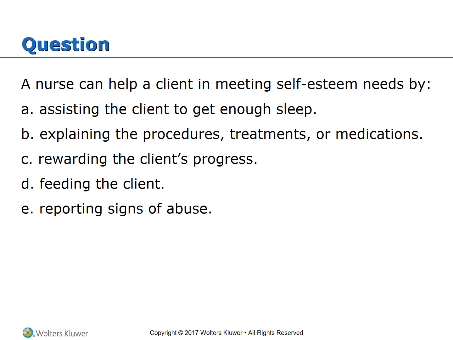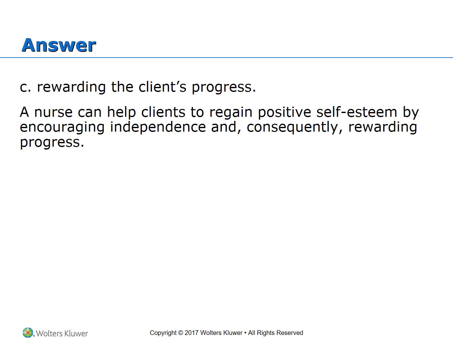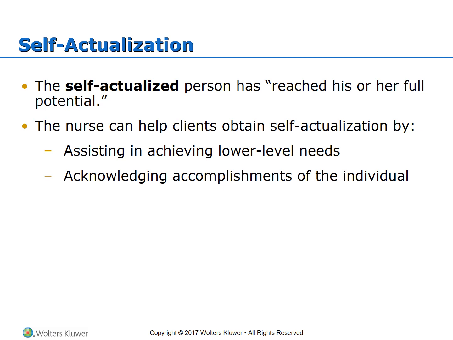So, question: a nurse can help a client in meeting self-esteem needs by assisting the client to get enough sleep, explaining the procedures, treatments, or medications, rewarding the client's progress, feeding the client, or reporting signs of abuse. It is C. By rewarding the client's progress, a nurse can help clients regain positive self-esteem by encouraging independence and consequently rewarding progress.